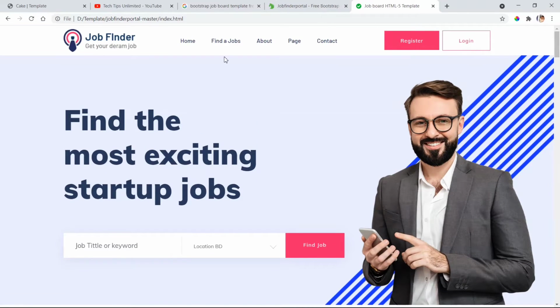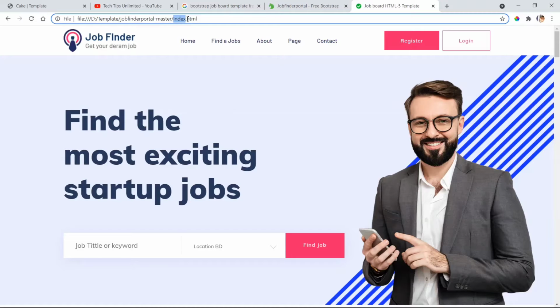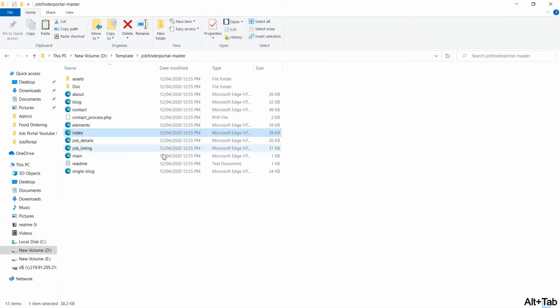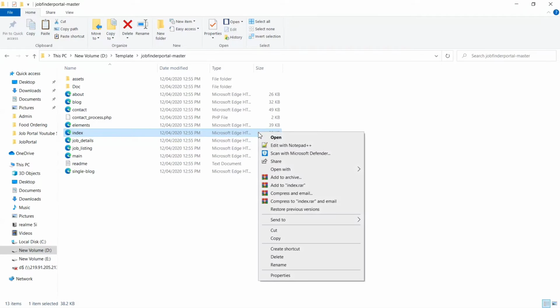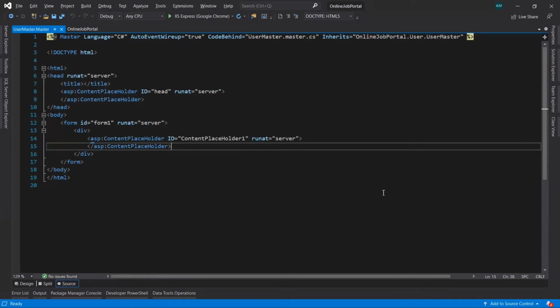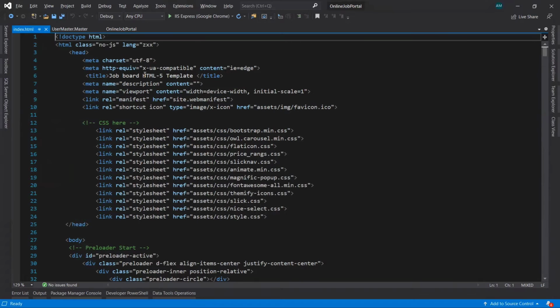So first of all we find the code for the header and footer inside this page, that is index.html. So open that page here, this one. Right click on it, open with Visual Studio, so it will open inside our project here.